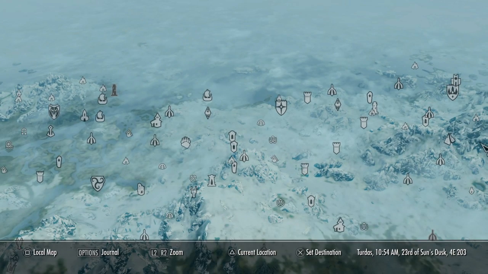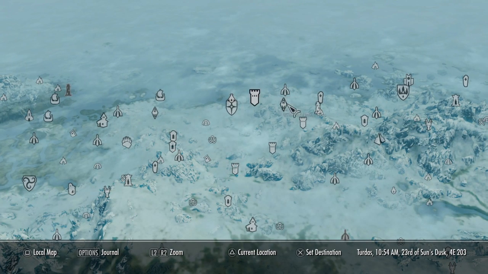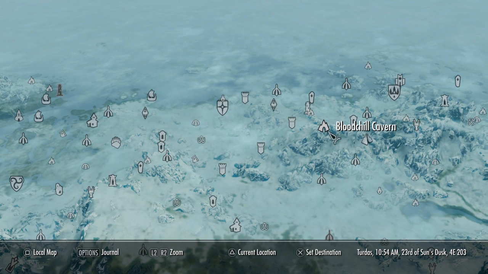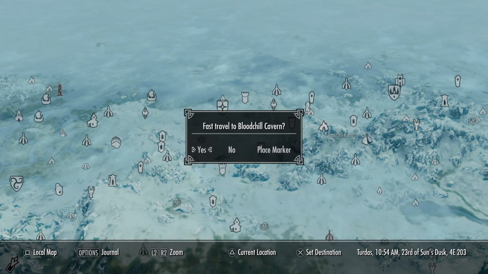the cave. There's Bloodchill Cavern right there. So here's Dawnstar, here's Winterhold, and right here on this peak, not far from the Frostflow Lighthouse, is Bloodchill Manor.